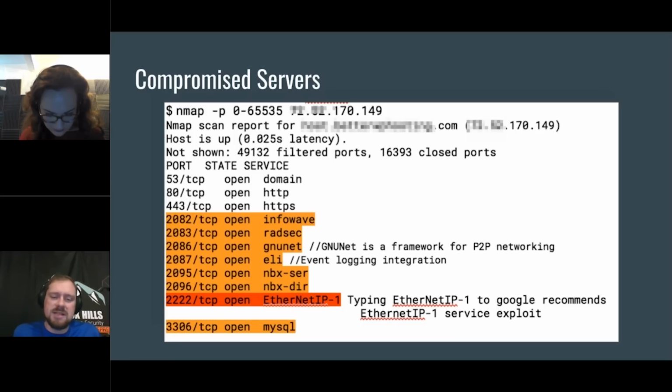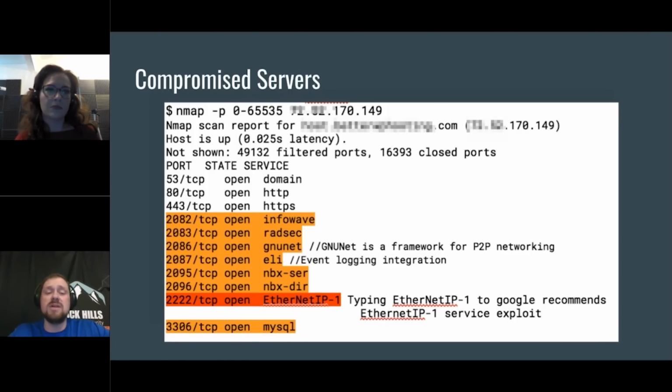Whenever we're doing hunt teams, a lot of times people ask questions, well, what is the server doing? Why are they serving this stuff up? This looks like it's a legitimate website. Is there malware on this website? So this is a server that had a web server running and it just screams exploit me, right? It has 80 and 443 open. We got InfoWave, RadSec, GNUnet, NBX server, but the big port that jumped out at me was 2222. And that is a very well-known backdoor port that I use in every SANS class I teach. But when you start seeing backdoor ports like that or 4444, it's usually an indication that there's something sketchy, and also its database is exposed to the open internet.